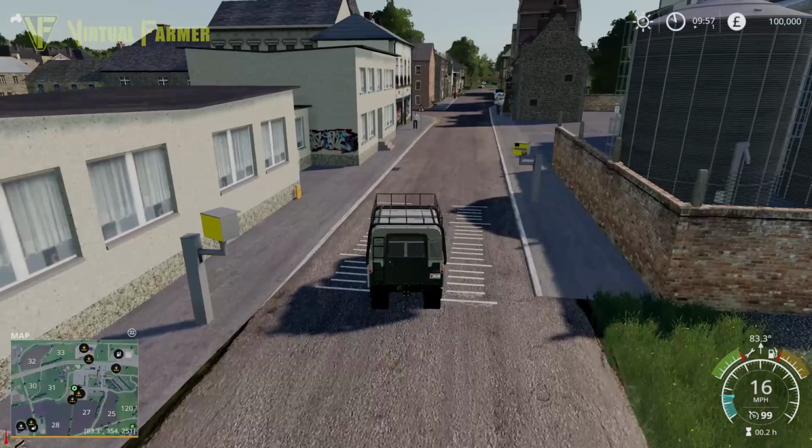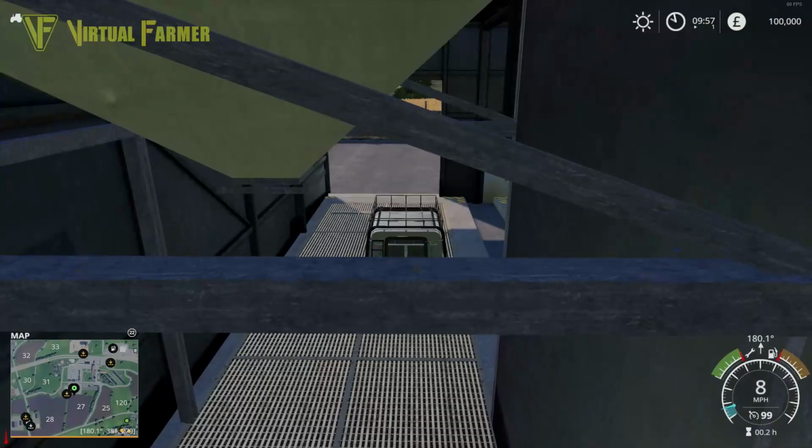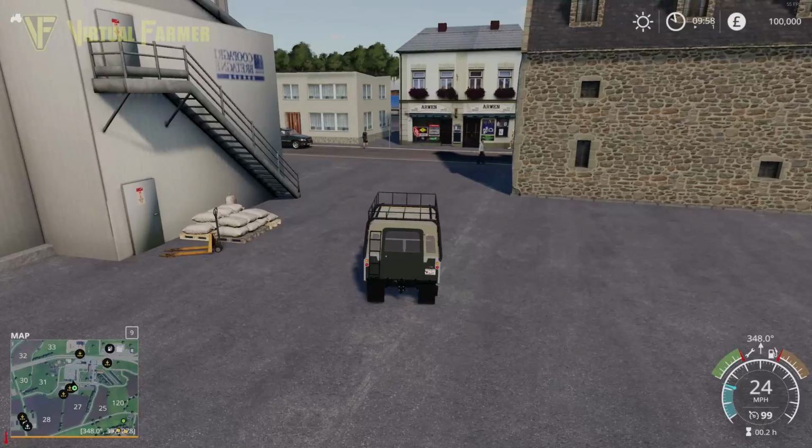Speed cameras again, as we've had on Sandy Bay. And then, yeah, we've got a sell point in here as well. So there's a couple of sell points there by the looks of things. There and there. Yes, those are the two sell points that are marked on the map. And we will go through these. There's a monster number of sell points on this map.